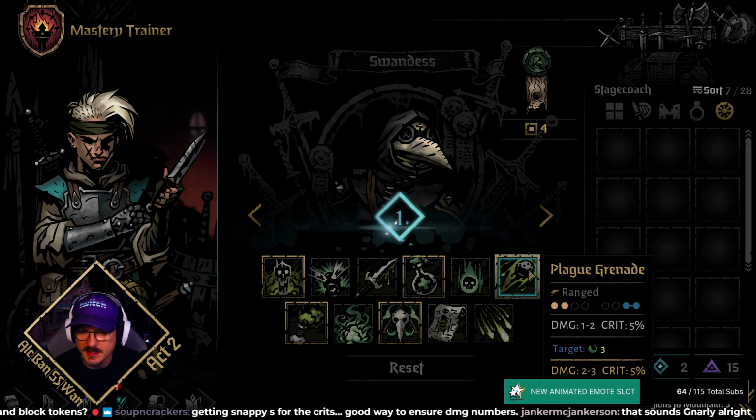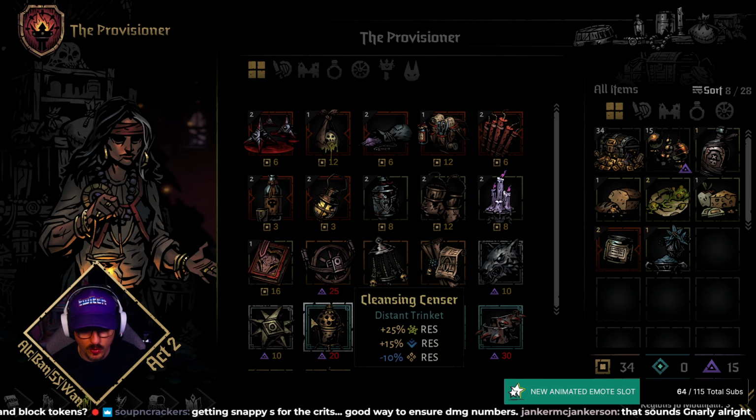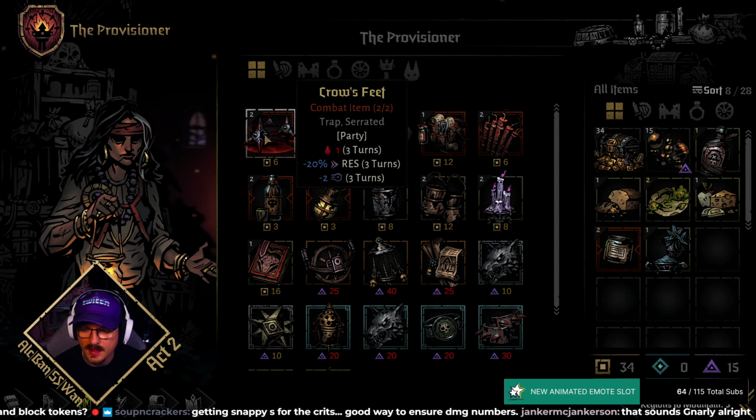We'll see. Alright, so let's take a look at what we have here. I think Burn Salve is going to be really good for us here. Stimulating Poultice is something I think we're going to want, because we have a high likelihood of getting trinkets that require high speed, and right now we're not at those thresholds, right? So that's probably something we want. I don't want to lower health on anybody, even at the cost of speed. Let's get some token denial.